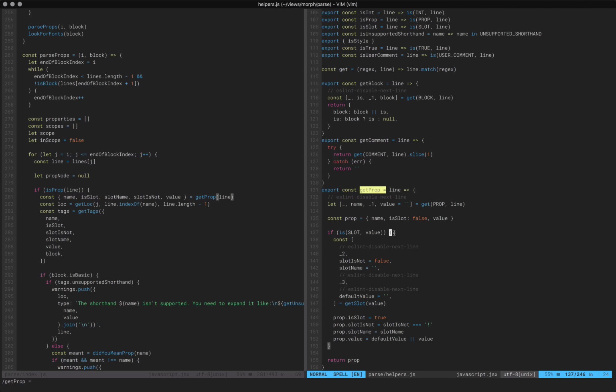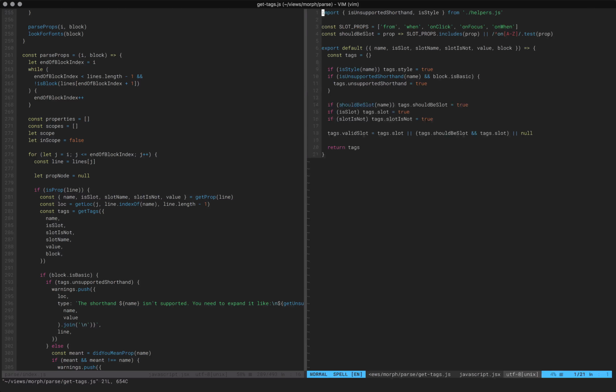And if it is a slot, then we start extracting the different parts of it, whether it's a slot, and actually it's a negated slot, right? And then we pick the name, and then at some point we understand either what is the default value or the value of the slot itself. So with all that, we go to create some tags, right? Which is the next step here.